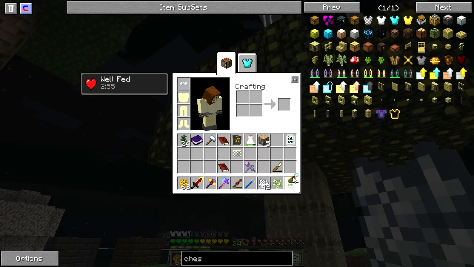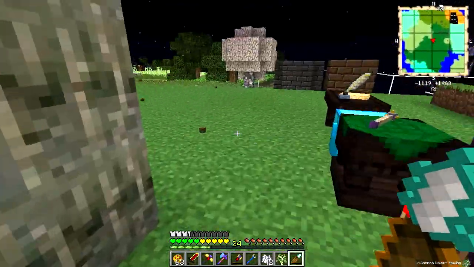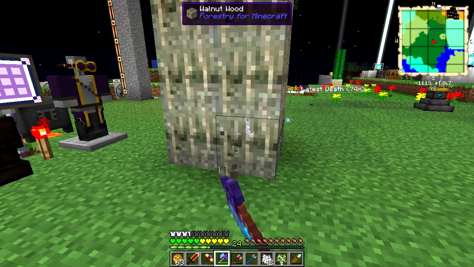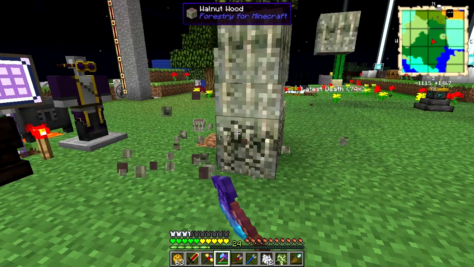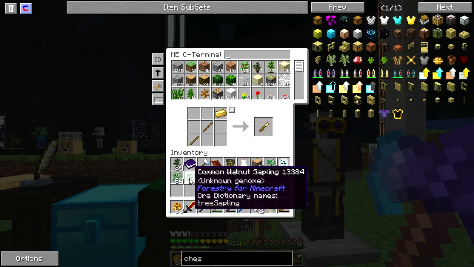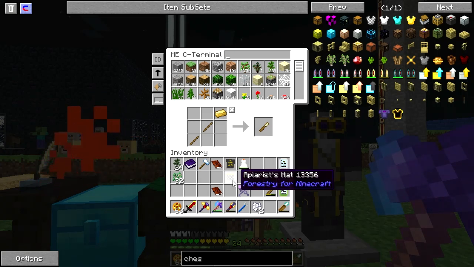So, once again, I'm going to use the industrial grafter to get all the saplings I could possibly need of common walnut. And that's plenty. I now have more than a stack. So I'll use the axe of the stream, which causes leaf blocks to decompose very rapidly. And gets me all the wood I could want. So now, I think I'm done with the silver lime, but let's find out. It's several stacks, turned out. Walnut wood, cherry wood, good.